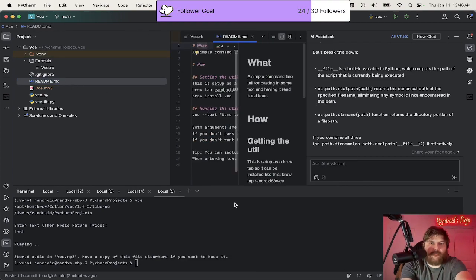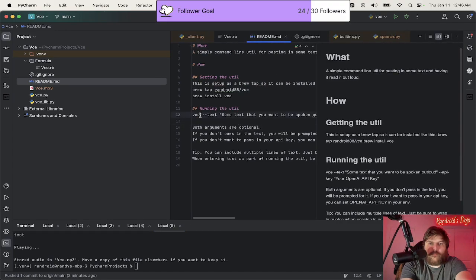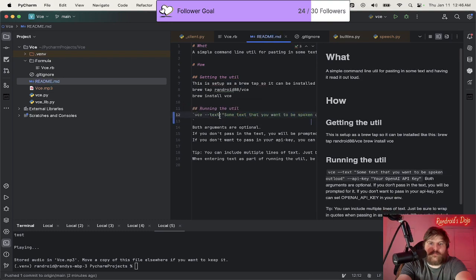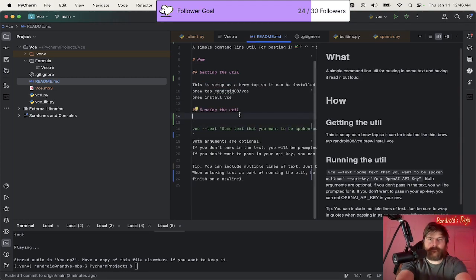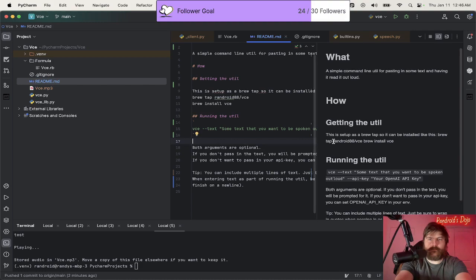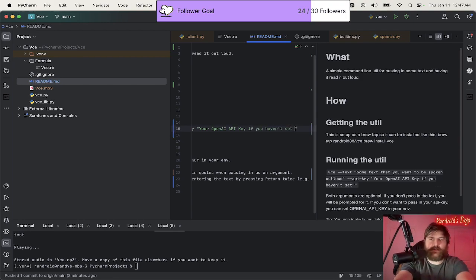I can do whatever I want. I forgot to make this code. There. VC-X, some text that you want to be spoken out loud by your API. Alright, OpenAI API key if you haven't set.